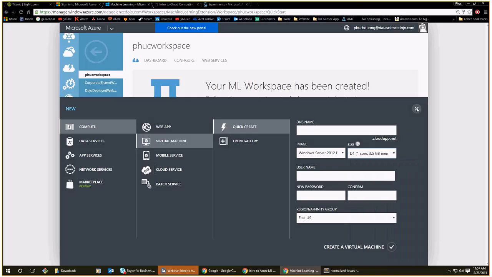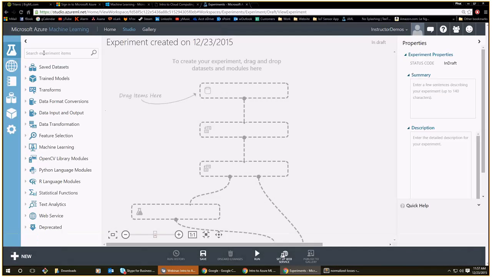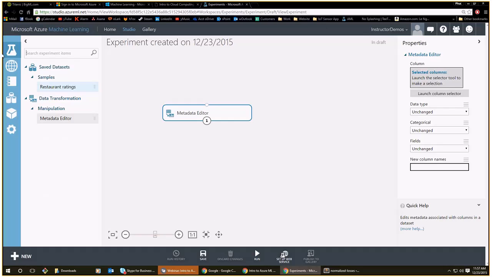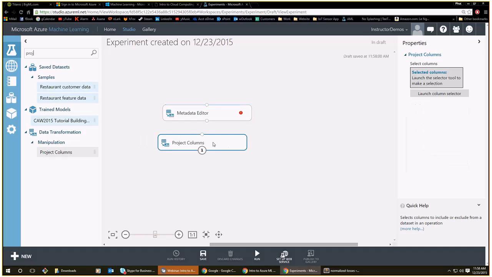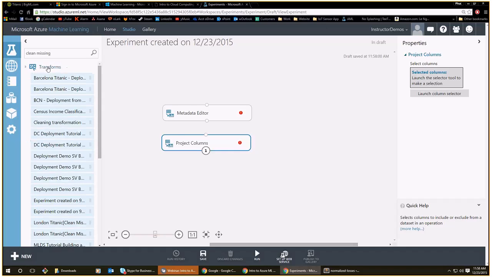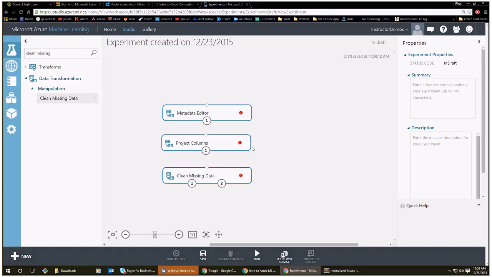That concludes the Azure ML webinar. To summarize it, long story short, the modules that you really want to work with is the metadata editor. The metadata editor is what changes the metadata, the schema, and it does the categorical casting for you. You can also rename columns in here as well. Okay? To drop columns, you want to use something called the project columns module. That's what's going to let you drop or keep columns. Okay? And to clean missing data, well, there's a clean missing data module. So if I type in clean missing data, these are the 3 modules for the most part that you will be charged with learning.